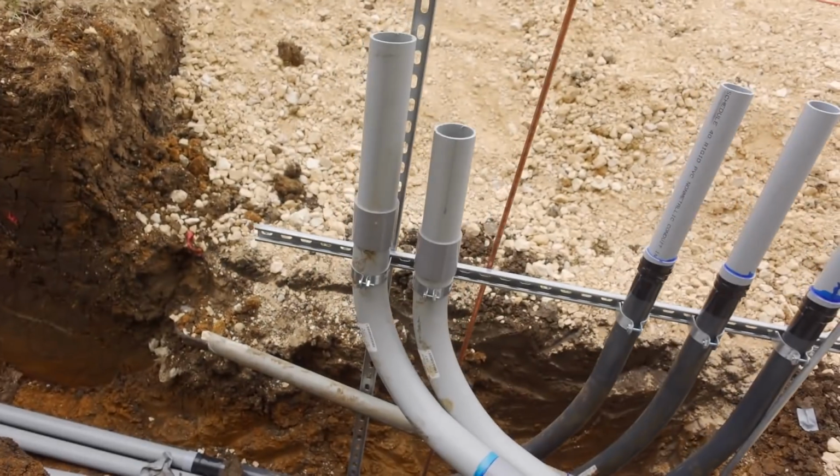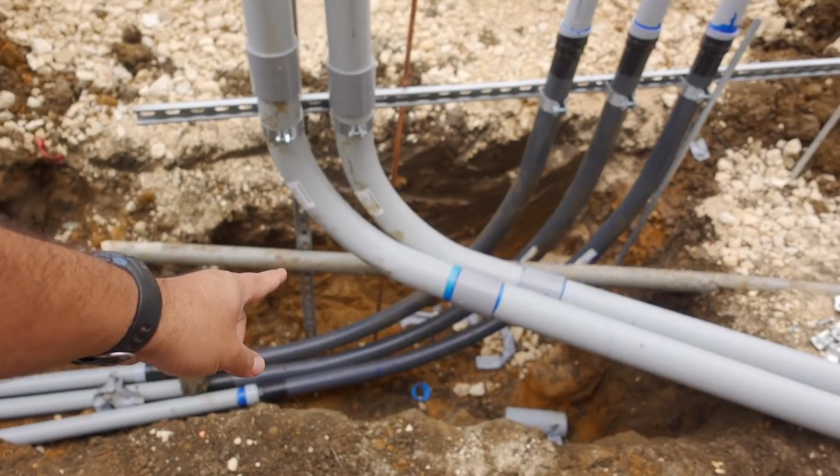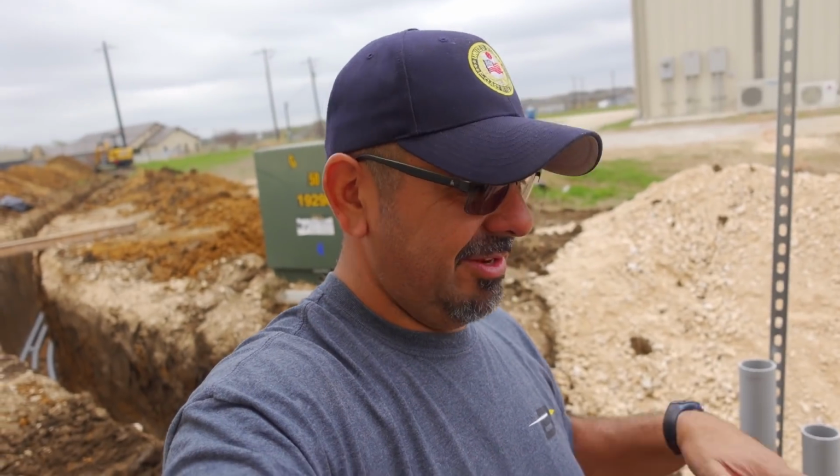Plus, your guy didn't say anything about this. And he says, well, let me call him. So he calls this other guy, and the guy goes, well, yeah, I was there, but I only told them about the pipe placement. I never told them it were right pipes. So guess what we have to do now? We have to remove these pipes once again and replace them with long sweep rigid 90s, which means we have to dig. Now this needs to be done by hand. They made us move everything over only so that they can later tell us that, okay, now that you moved it over, you need to change out the pipes.